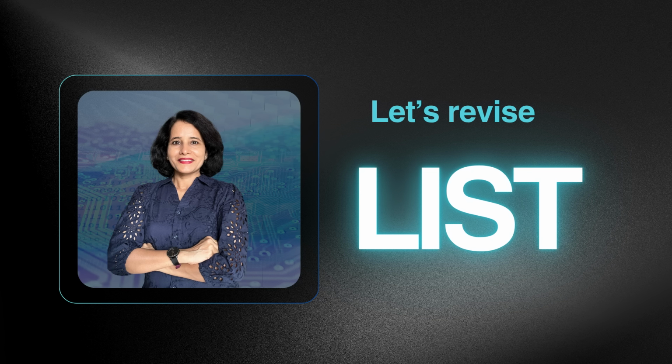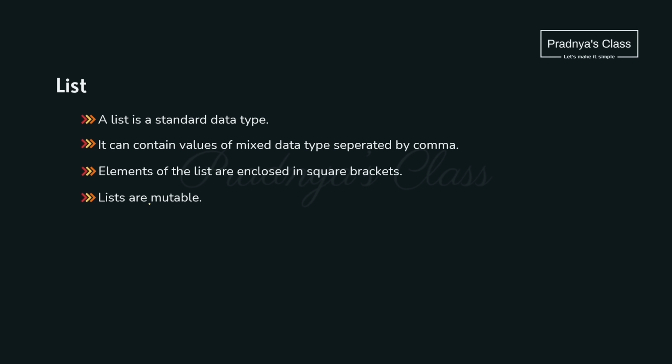List is a very important data type in Python because it is mutable. We can modify the content in place. So throughout the Python portion, we will be using list. Even the data structure stack will be implemented using list. So if you are clear with the list, it is easy to understand stack.